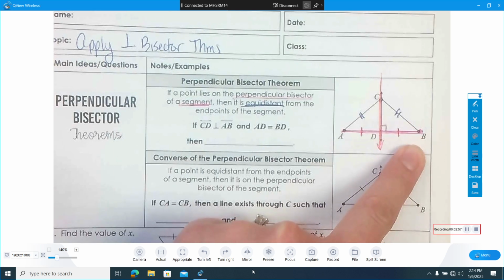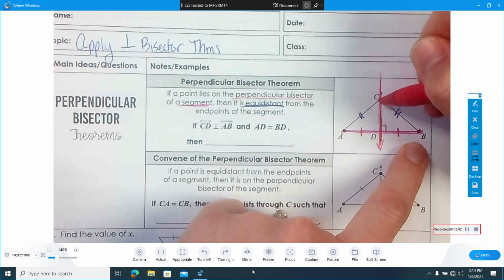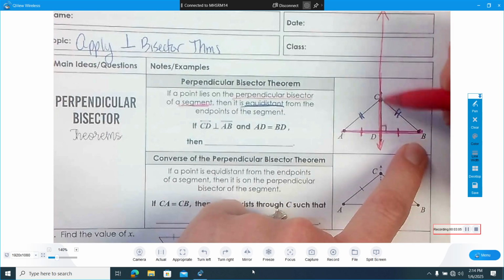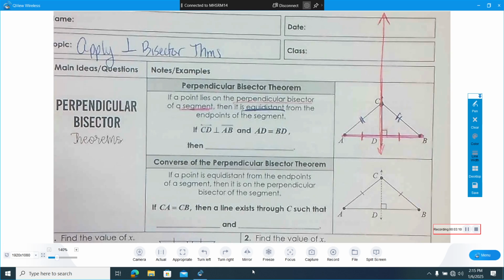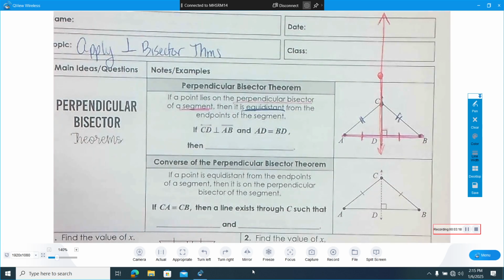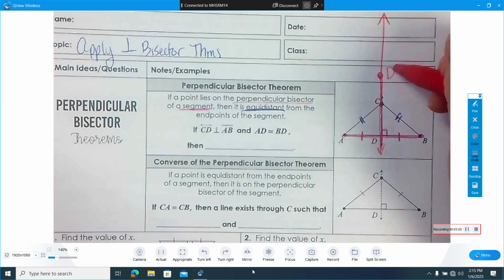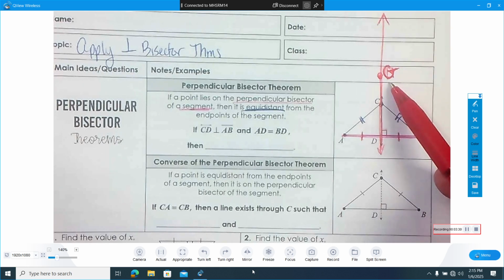Which is all well and good, but the real point is that this is a perpendicular bisector that goes on forever. So I'm going to extend this line, make it really big, and put another point on there. What if I put a point here on the perpendicular bisector? I'm going to call that point, let me give it a G. There we go. Pretend that's a G. Point G is on a perpendicular bisector.